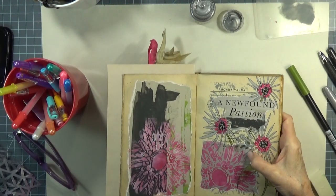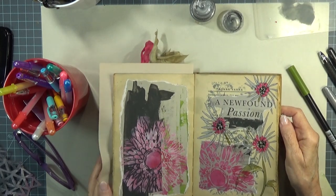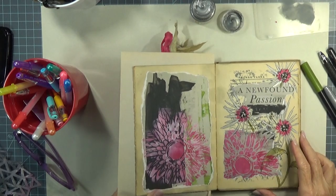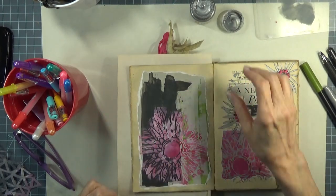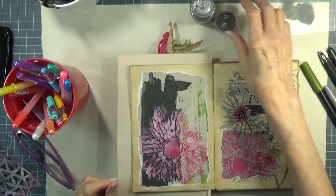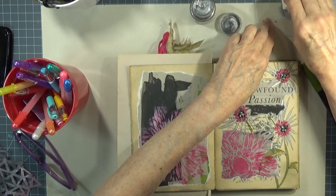Now, it took differently on the heavier paper. This paper was rather porous. I didn't use clear gesso on this page, so I had to do the best that I could. I decided I want a little bit more shine here, just around the edges, and so I've gotten out my Target's Metallic Sterling. I've used it quite a few times to good effect.